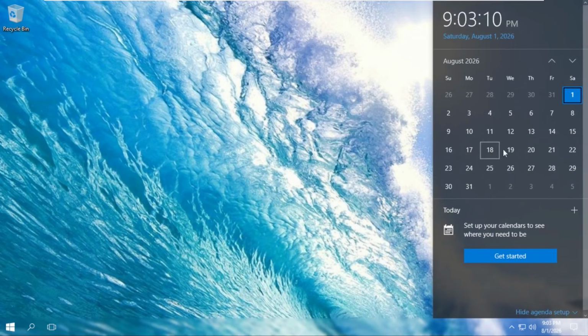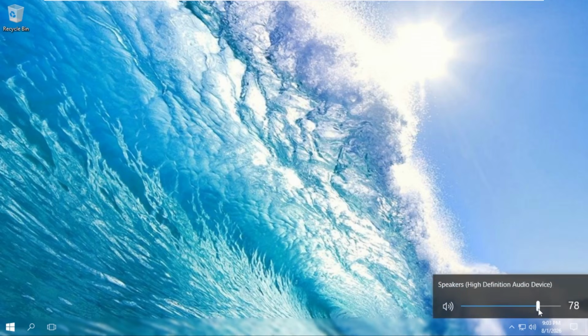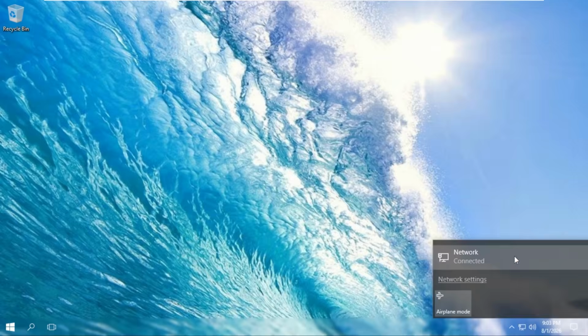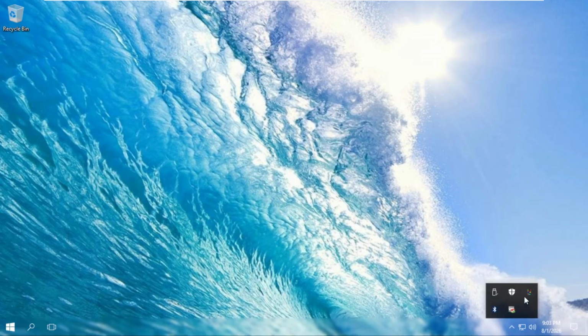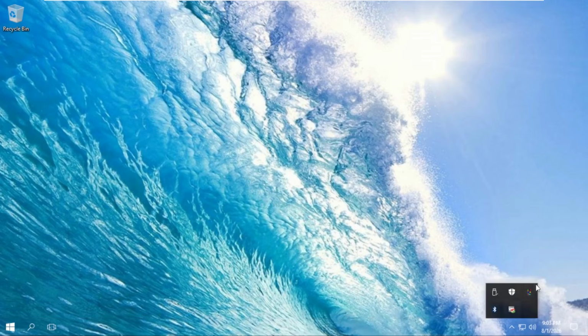Here is the calendar. Doesn't really look too much different from what we have today in Windows 10. We then have our speakers, we have our network, and then our system tray where we have standard things, but also translucent TB, which is where we can change a few settings on our Windows 10 taskbar. Pretty interesting. They did have it set at blur, so I will put it back at blur.